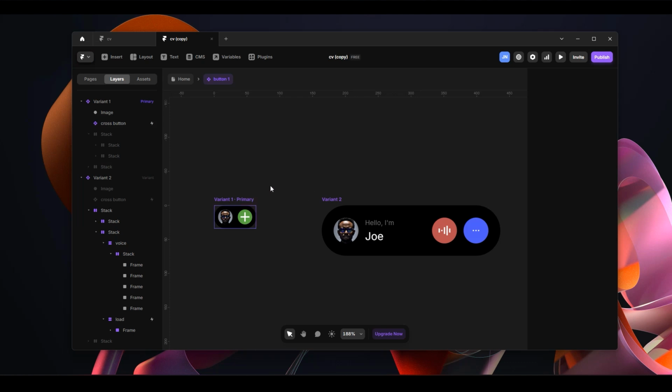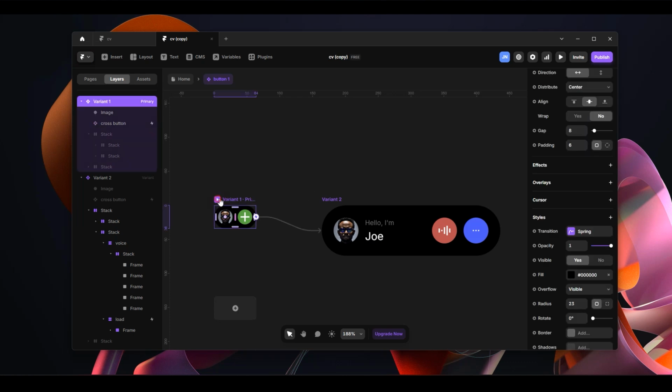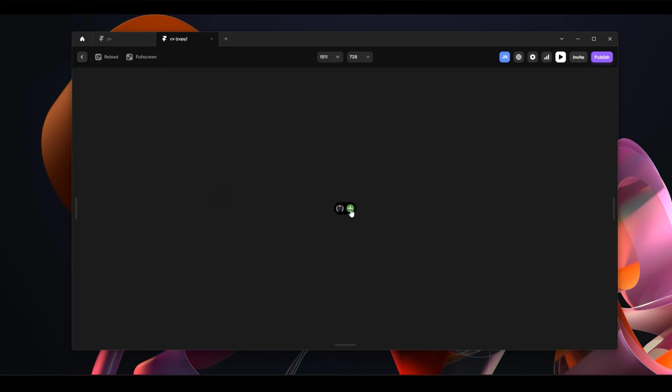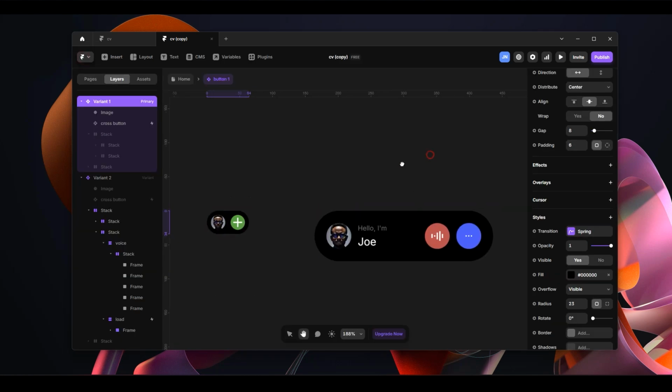So now, as you can see, when I view this interactivity and I hover here, we have this nice spin, and I can click it, and now this is variant 2. Then when I hover and click this one, we go to variant 3. So that's pretty much what we've done here.